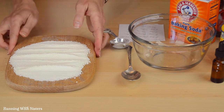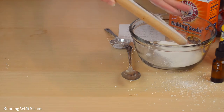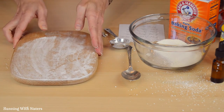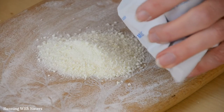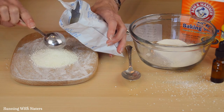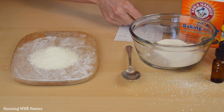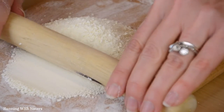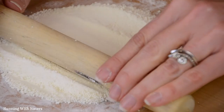It smells yummy already. I'm just going to carefully whisk this into our bowl — it's definitely more powdery. We want to do 4 more tablespoons of our powdered milk, and again we're just going to grind this up a little bit. If you have a mortar and pestle you can use that too, but almost everybody has a rolling pin and cutting board.